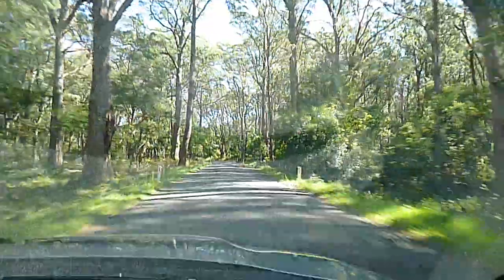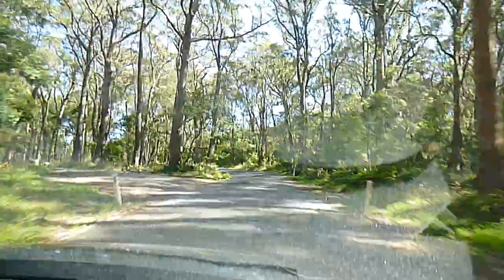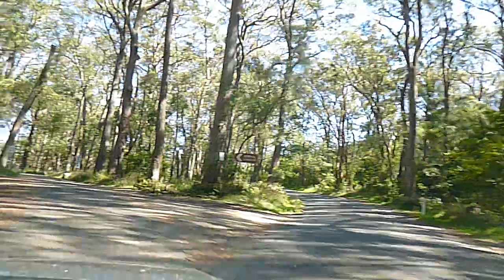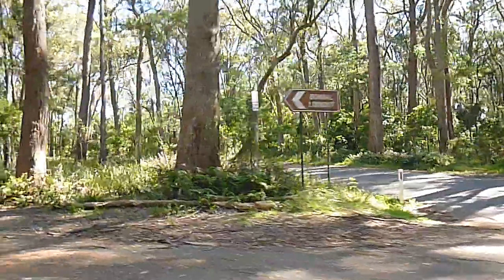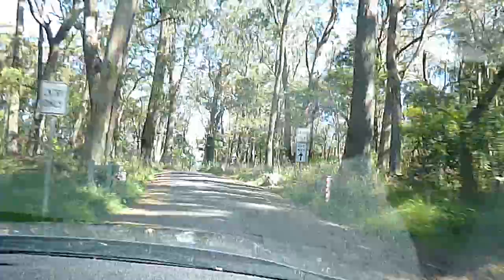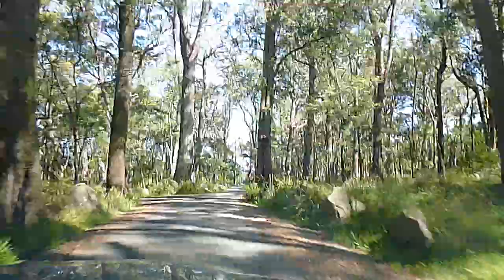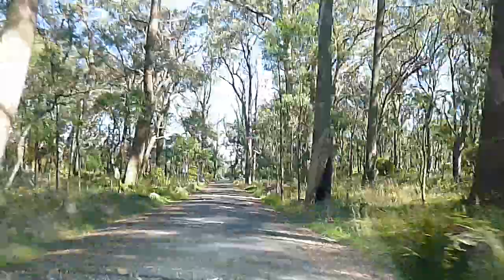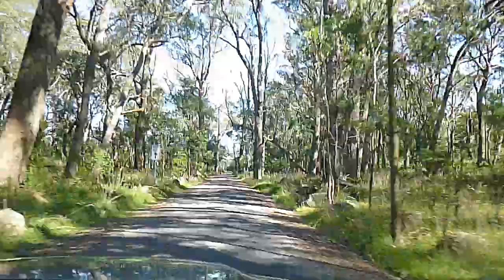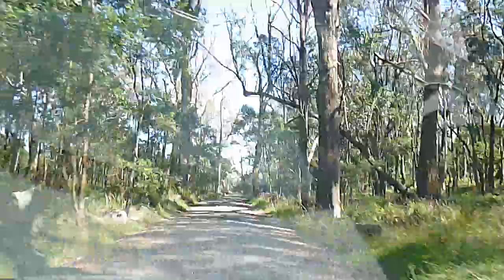It is a gorgeous drive. Hopefully it's coming out at Bowral Lookout. Okay. Let's get out to Bowral Lookout and see what that's all about. So Gibraltar Lookout must be further up that way. Yeah. But we're going to do Bowral. I have no idea. I'm sure there'll be a sign up there. I was just thinking as we came up there, we've just come around that view to the left there, south. Yeah. Towards Bowral, you mean?